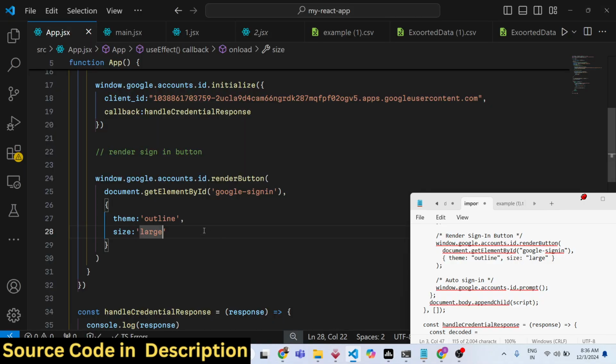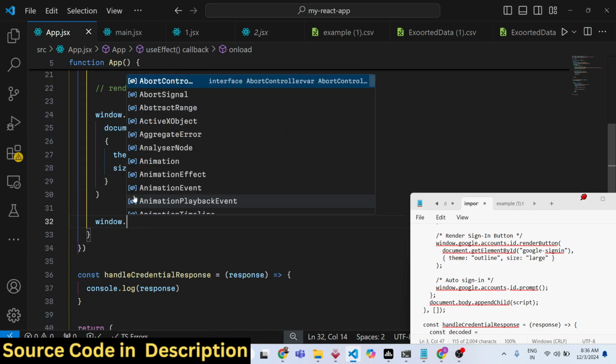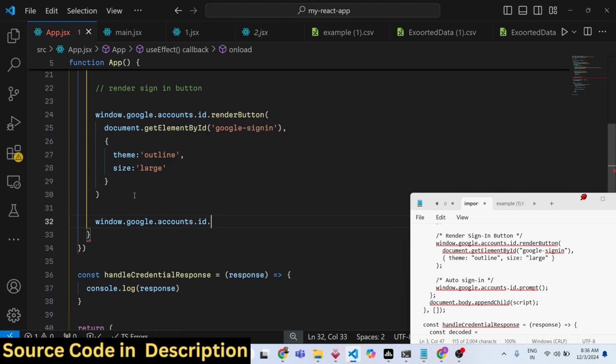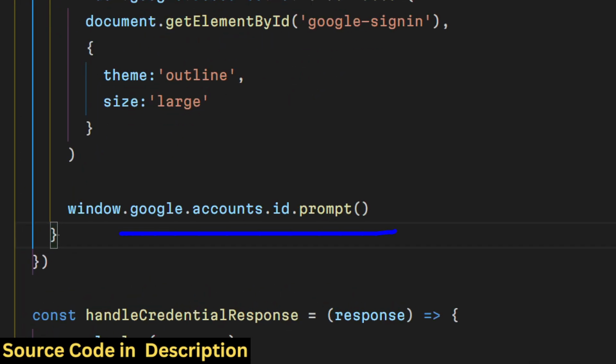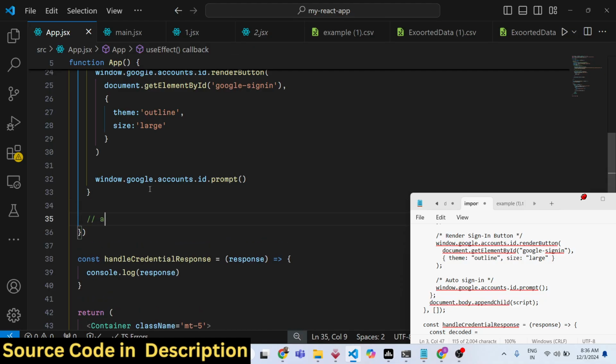and we also need to execute one more function after this, which will be window.google.accounts.id.prompt. So this will add this button, and lastly I think after this, yes, after this we need to add the script because we haven't added the script.